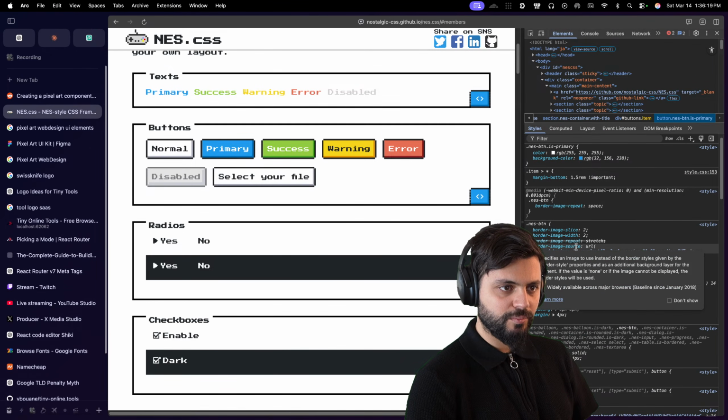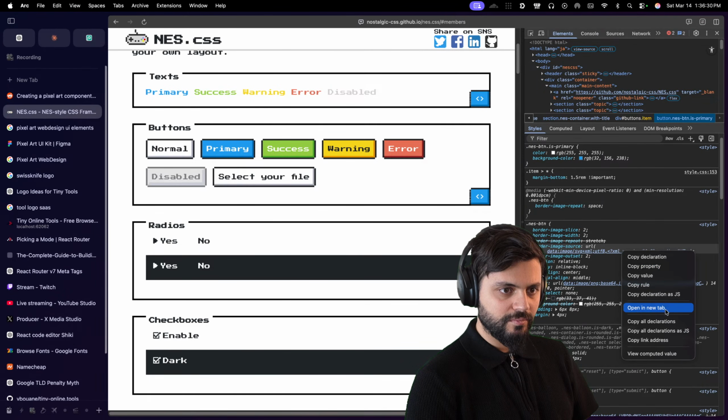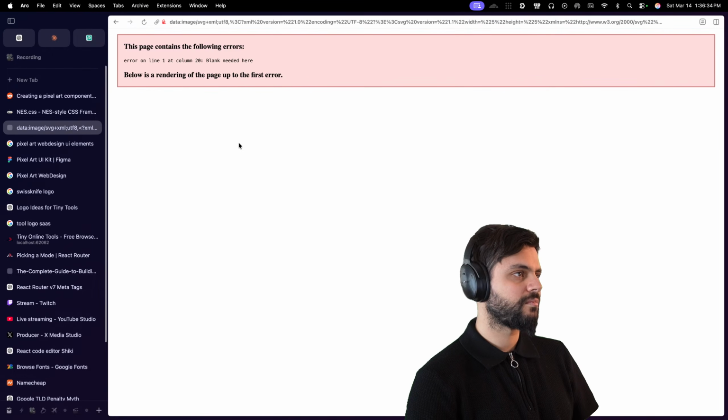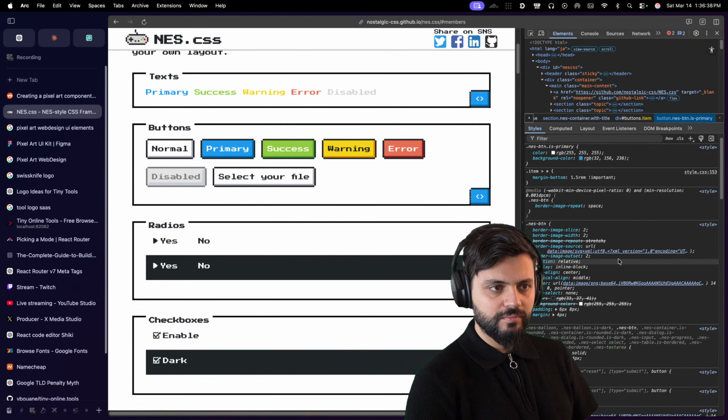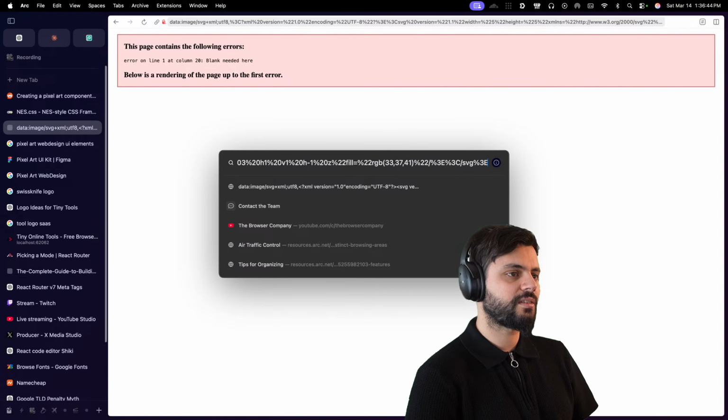Interesting. Border image source. Why is it not working?